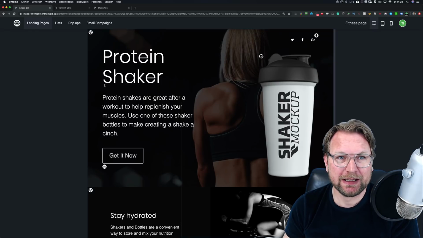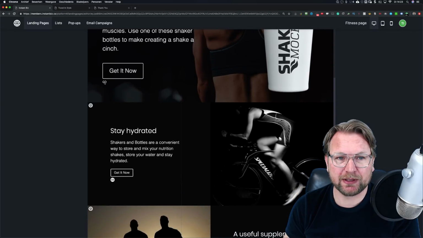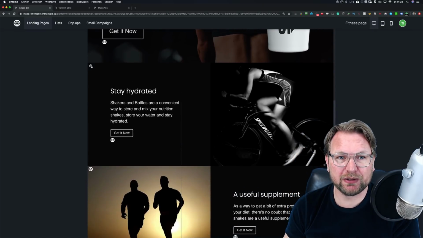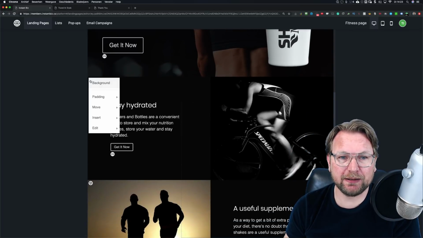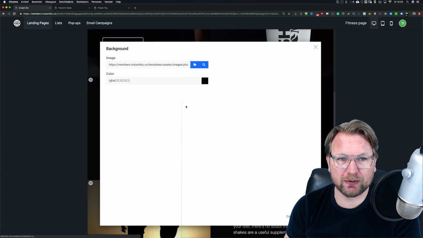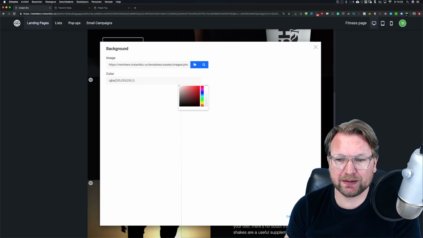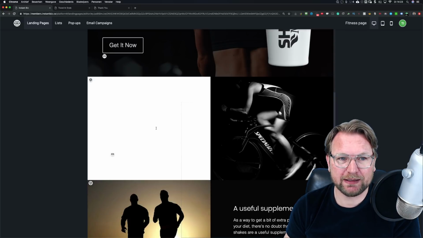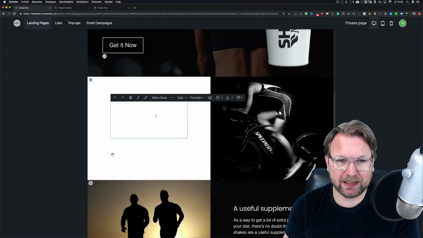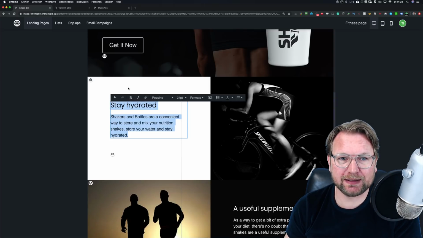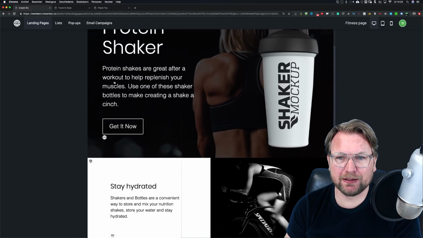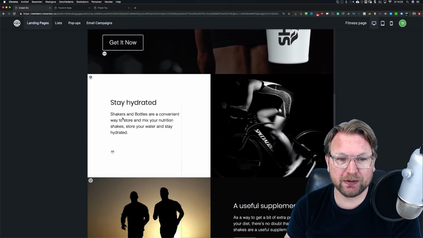Now, how this works is you see all different kinds of icons in here, and these icons allow you to modify each specific part of the website. So when I click on this icon here, I can say I want to have a different background. Right now we have a black background, and I also can choose to make this a white background. As you can see, right now it's updated, but I need to change the text. As you can see, the text was white, so I can select the text and I can say, okay, the text needs to be black right now. As you can see, it already changes. Looks pretty good in my opinion.